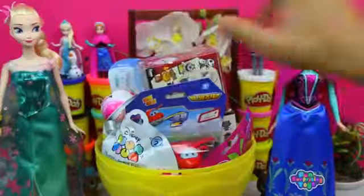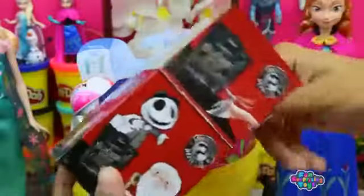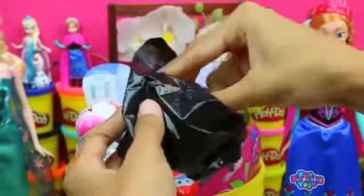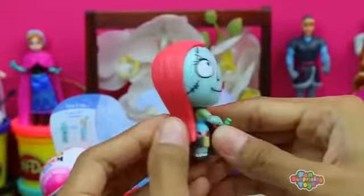What else do we have, guys? We have the Nightmare Before Christmas Mystery Mini Blind Box. I hope this is what I think it is. Lucky, lucky day, we got Sally.